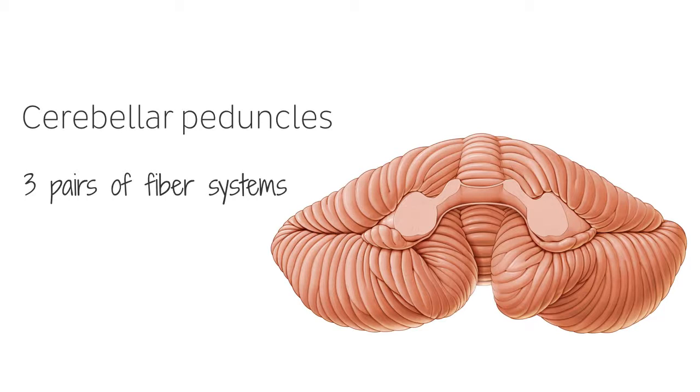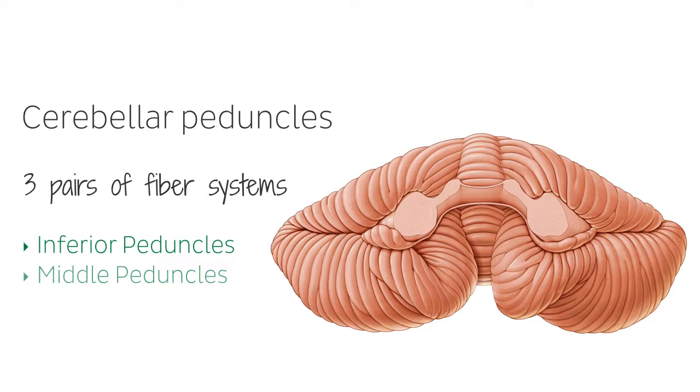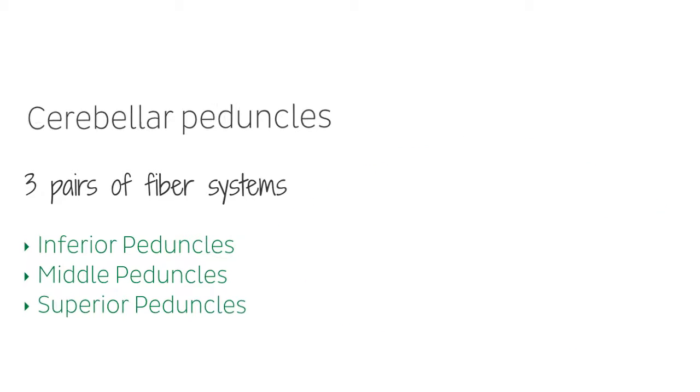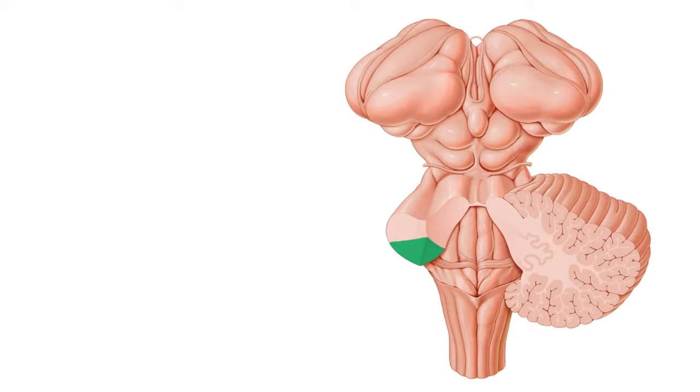There are three peduncles of the cerebellum that you need to know: the inferior peduncle, the middle peduncle, and finally the superior one. On the following slides, we're going to be looking at these three pairs of structures, starting with the very first one on the list, now highlighted on this image where you also see the brain stem. Notice the brain stem, and you can also see the thalamus.